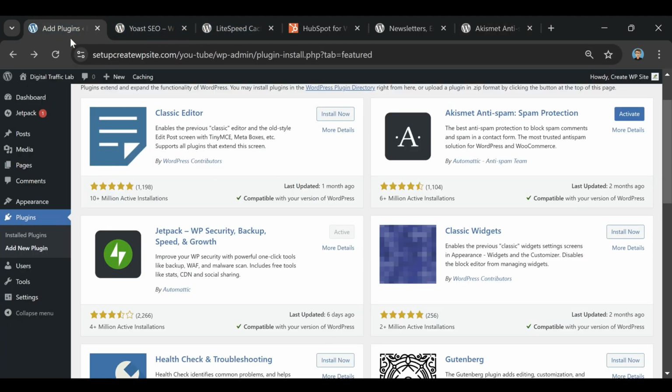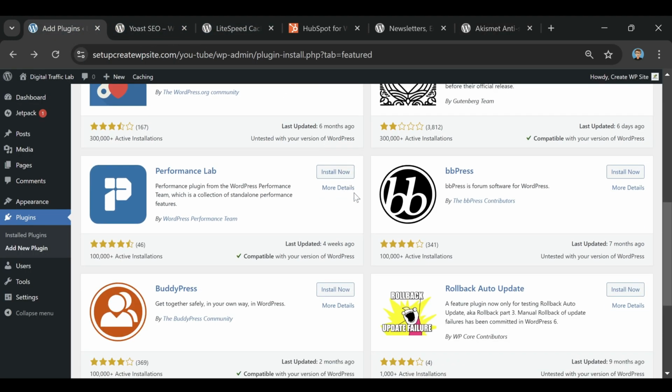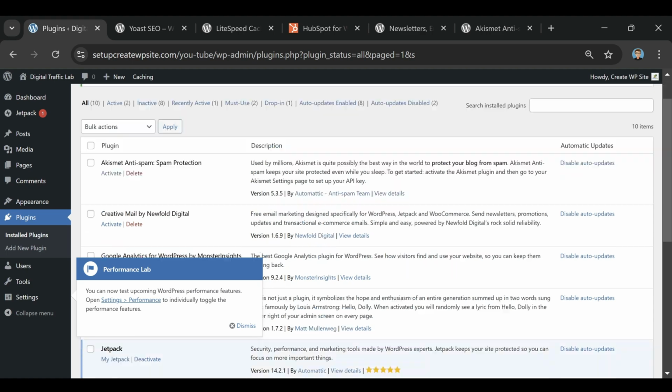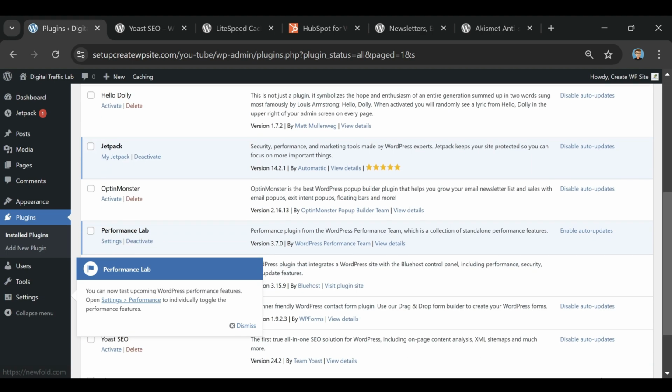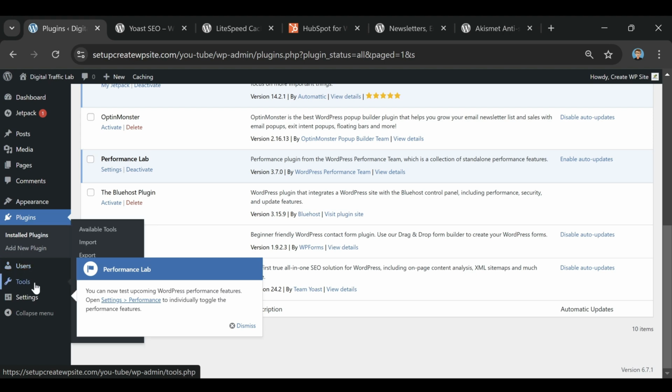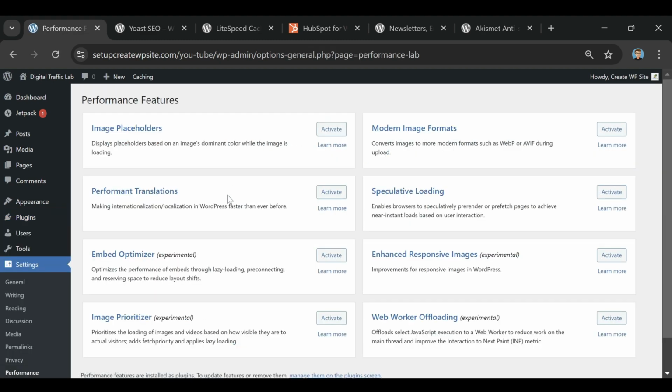And now to install a plugin, it's super simple. All you do is go and find a plugin that you want, and you can click on Install Now. And then after that, you can just click on Activate. And then when you go to your plugins page right here, you'll just go through and you'll find your plugin. And then usually there's a settings tab, or sometimes if you go over here on the left sidebar, it'll actually create its own little section for it. So you can go ahead and edit it right through there. But for the most part, you're just going to click on the settings tab. And then once you do that, it's going to have a bunch of different things that you can select and decide whether or not you want to have that feature active or not.